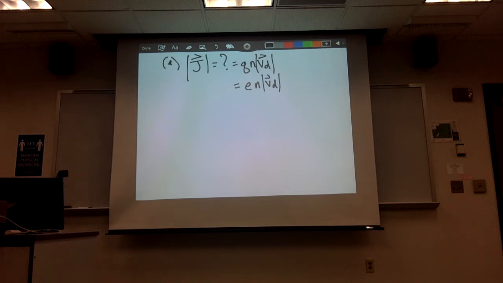So here we know little e is the same thing as what, 1.602 times 10 to the minus 19. We know n, which we have to put into meters. We know v, which we also have to put into meters. When we plug in all our numbers, what we find is this works out to be 6.54 times 10 to the minus 7 amps per meter squared. So this is our current density.